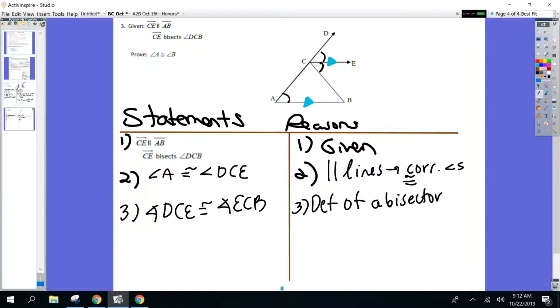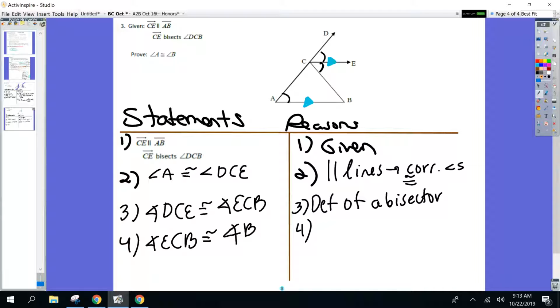All right, our proof can go a couple different ways here. Remember, I'm trying to get A and B. I've yet to say anything about B. But I look at the 2 steps I just wrote, and I see DCE repeating itself. So I could go a couple ways here. What's up, Izzy? Where do we want to go? EC. Okay. All right. I'm good with that. ECB is congruent to angle B. Got it. I shouldn't have put congruent again.